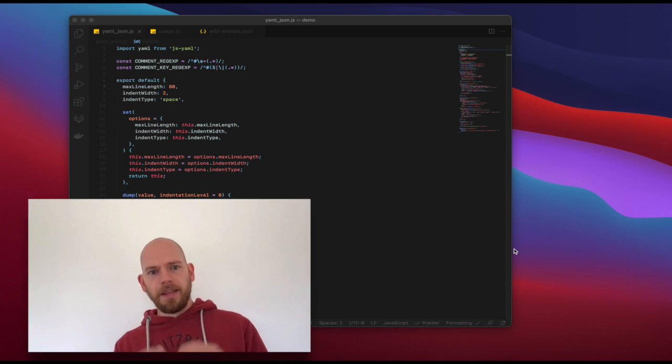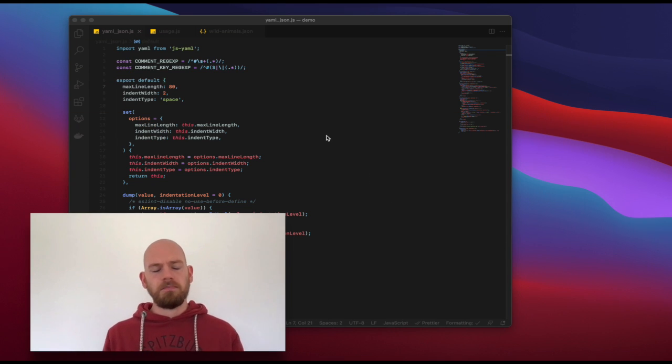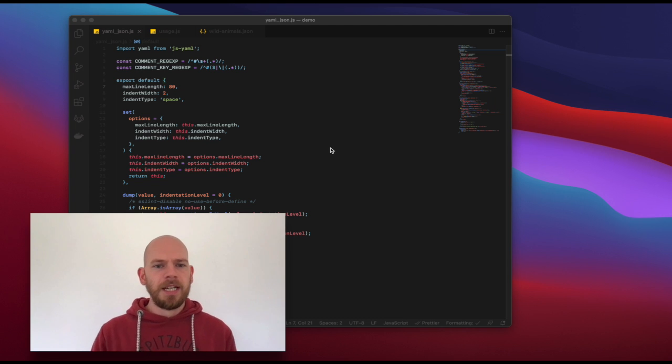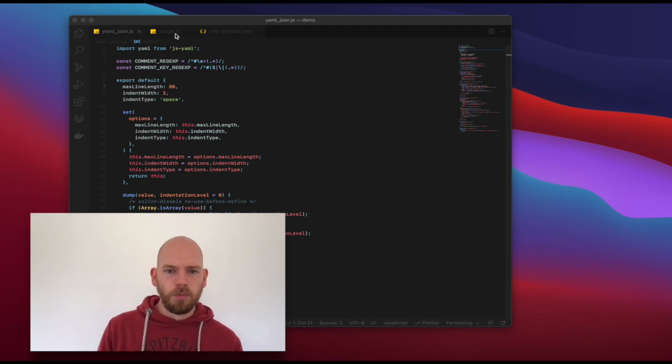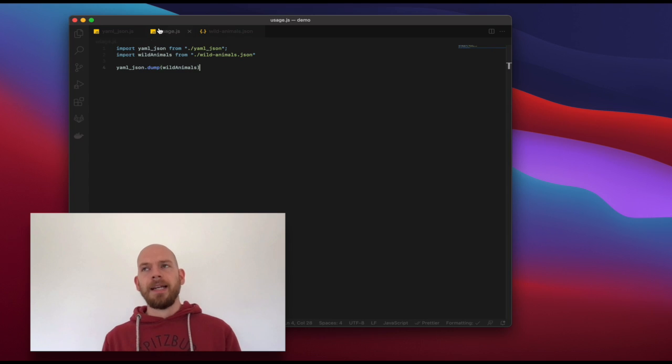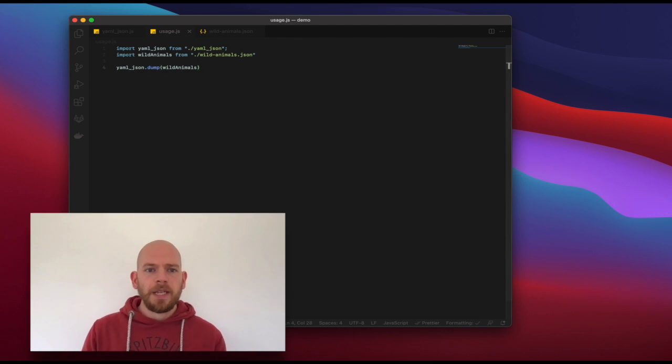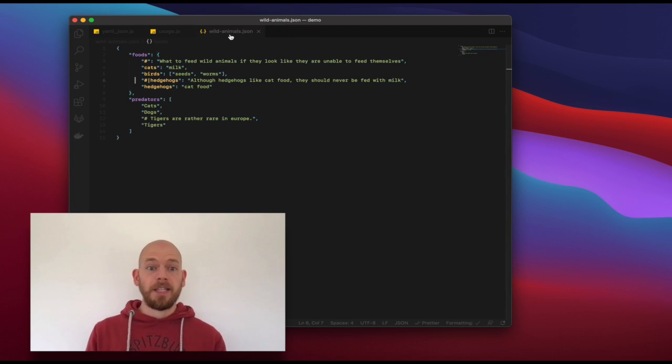I created this tool, working title YAML Jason. I think there's probably something better than that, but it takes a JSON object as an input, and similar to YAML has a dump function that outputs the YAML. Now the difference to YAML is that I can feed it a JSON object that looks like this.